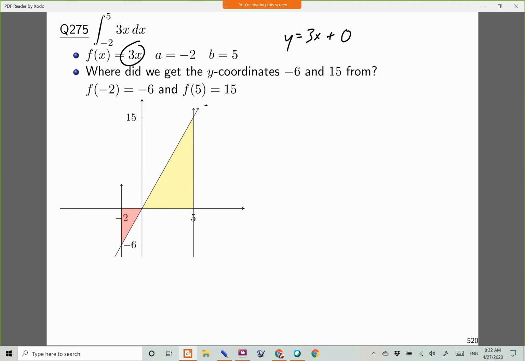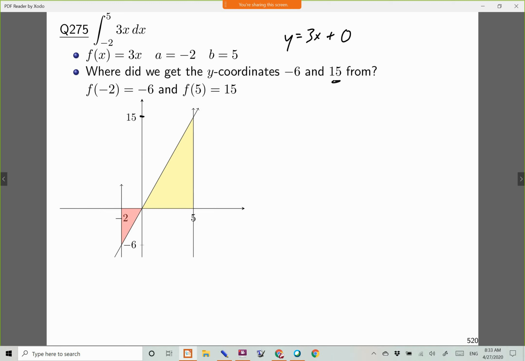So you have this line, first of all, and if we're only looking from x equals negative 2 to x equals 5, you start drawing a perfectly vertical line, and it eventually hits y equals 3x, the function, and we're at the y value 15. Right? The point that's here is on the slanted line, and the slanted line satisfies the property that y is always equal to 3x. Same deal here. That's why we have a y coordinate of negative 6.